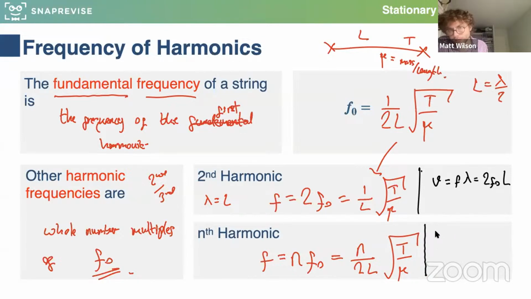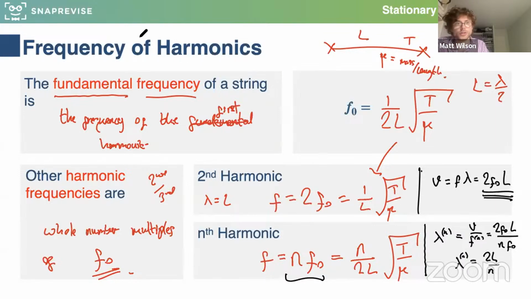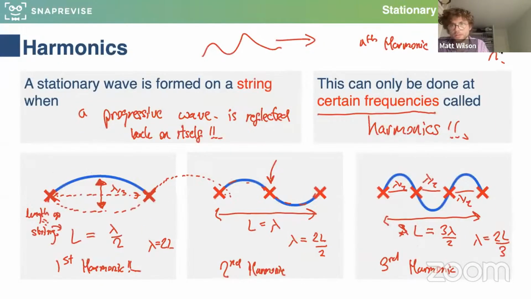So for instance, we know that the wavelength of the nth harmonic is going to be, in general, the velocity, which is always the same, over the frequency of the nth harmonic. Now, the velocity, we already calculated it here, and it's going to be that no matter what. Then we simply divide by the frequency of the nth harmonic, which is n f0. And we get back to that formula again. We get 2L over n, which is the formula that we got more concretely on the previous page. Lambda equals 2L over n. Good. So now you can see how these things are related. They're related because the speed is always the same on this string.